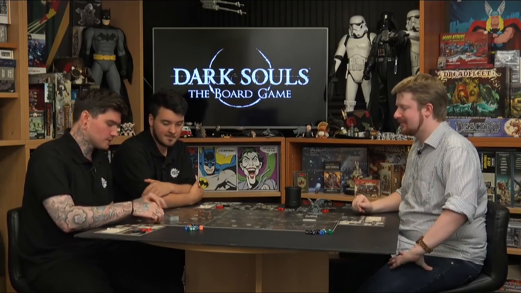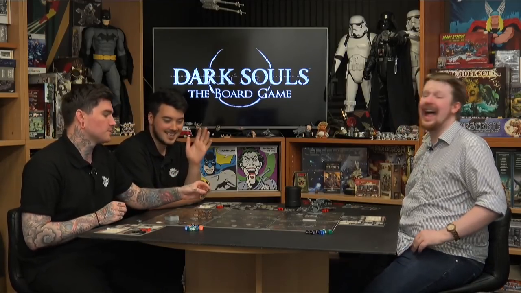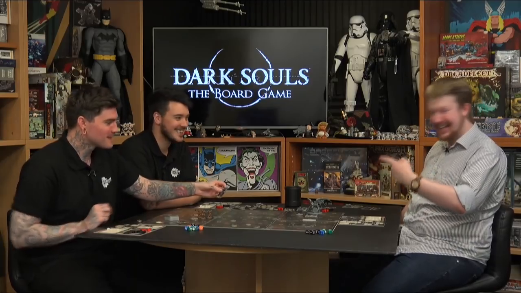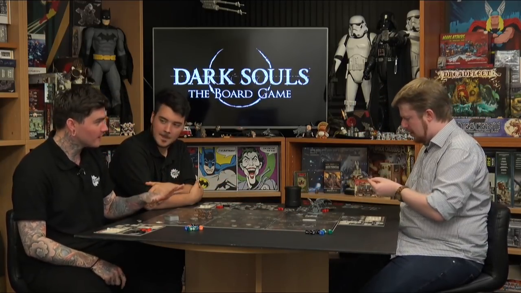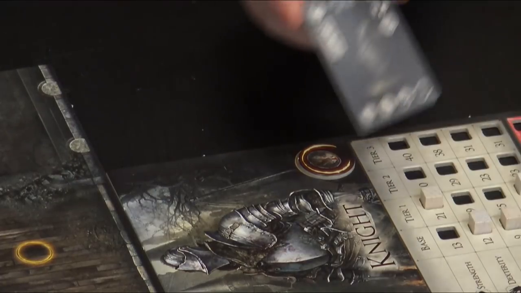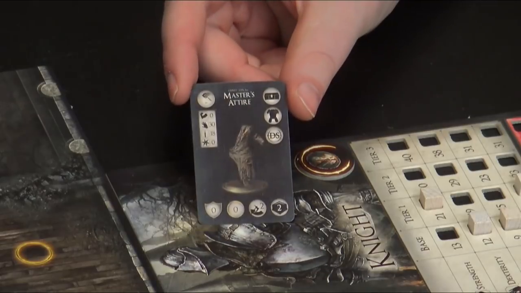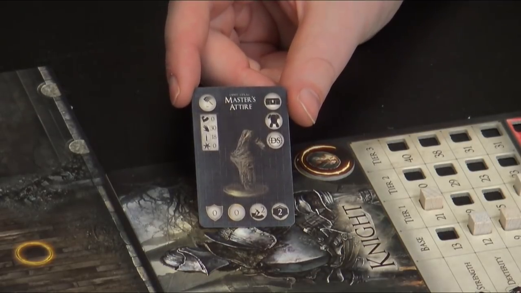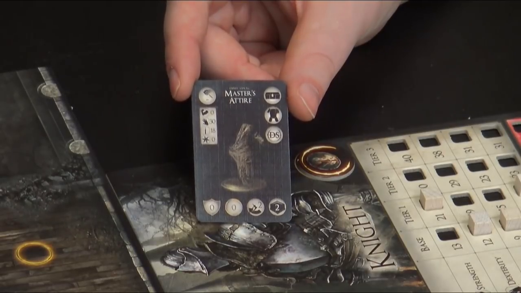I'm down for that. So the first one will be the Master's Attire. Bagsy. So this is... this guy? This has got two dodge on it. It has no block, no resist. It's all in, doubling down on a dodge build. It doesn't look very sturdy as attire goes. So it's just no armor, no resistance, two dodge. Can you dodge magical attacks? Yes. You can dodge. Wow.